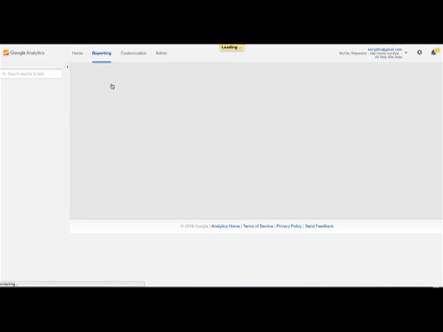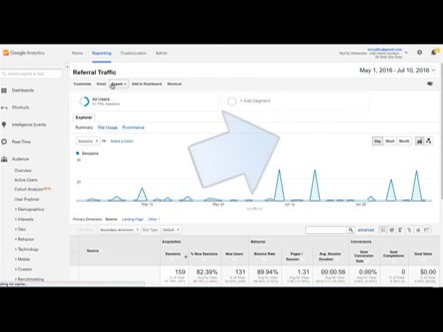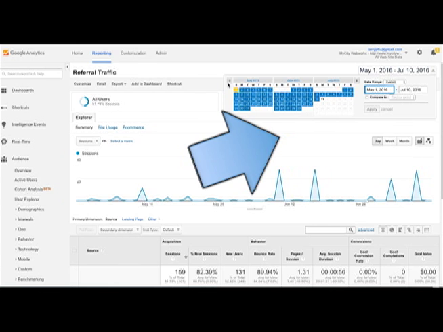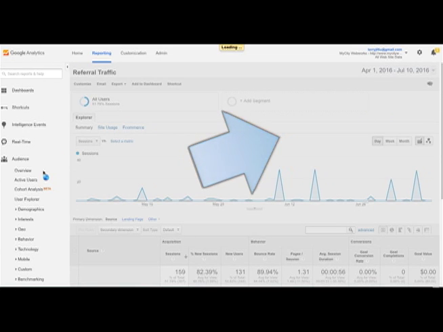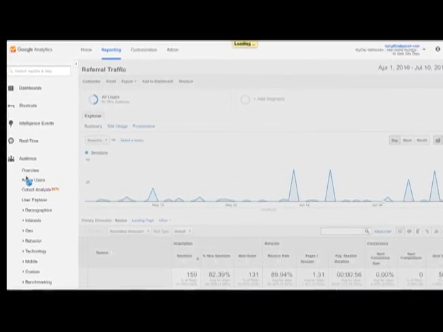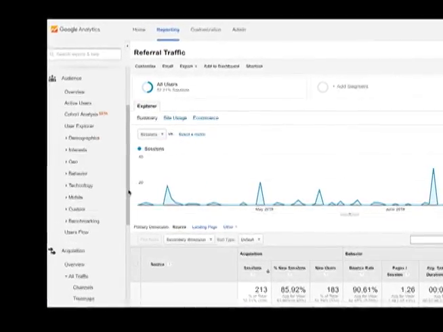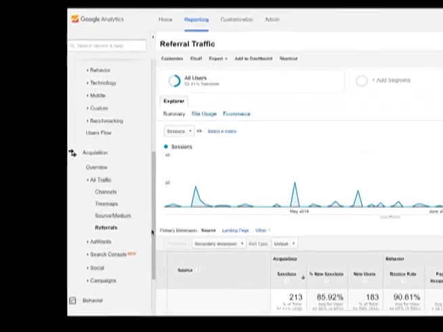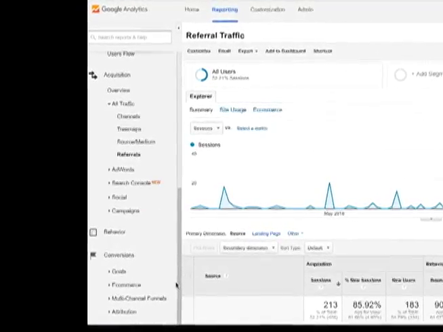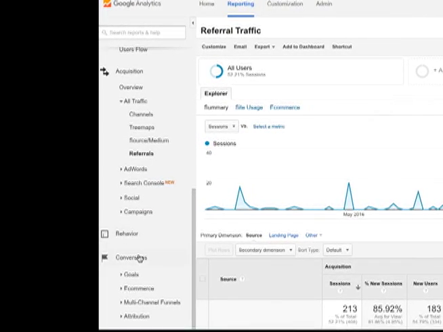Now I'm in the unfiltered view, which they had never done anything with their analytics. I've got a date up here. You can see May 1st through July 10th. I think they actually started even a little bit before that. Let me go back to April 1st. Okay. Now I want to look at over here. This left side column is where all the action really takes place. You've got your audience, which is who's come into your site. Acquisition is how they were acquired, behavior is what they do after they get here, and conversions.